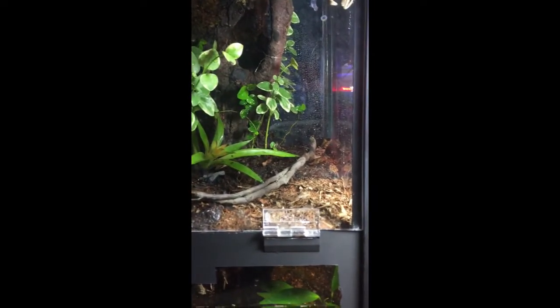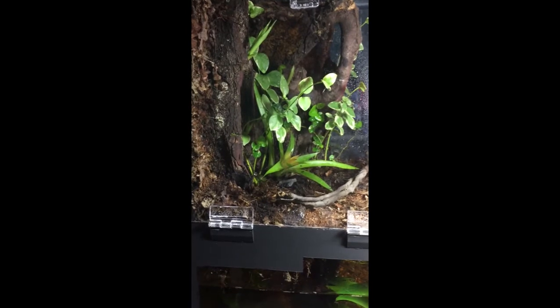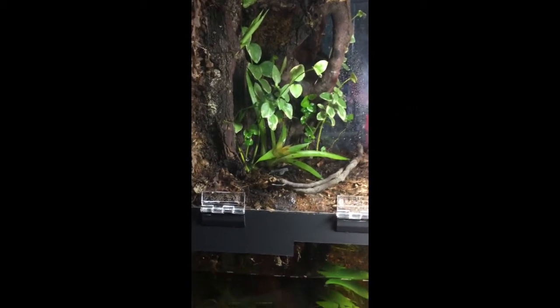Anywho, my next project is going to be my personal choice, because I've been wanting to do this one for a while now. It's going to be a 20-gallon long standing orchid tank. The tank height itself is 30 inches, for anyone who was curious. I went with height over anything else.